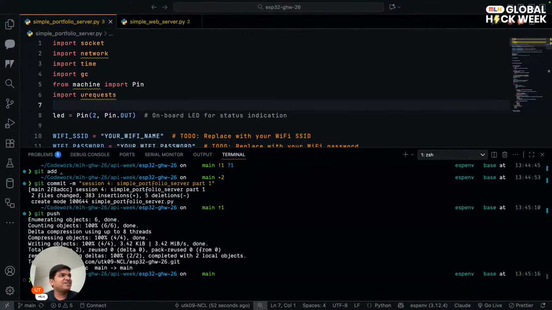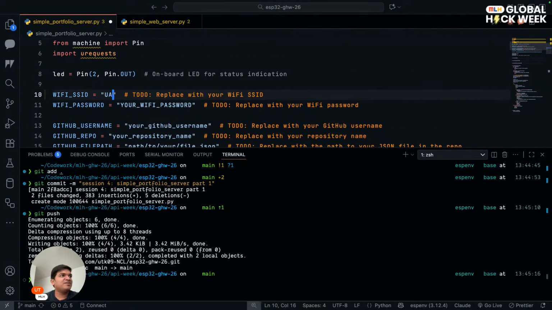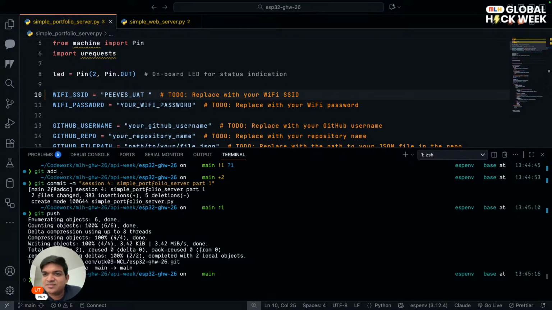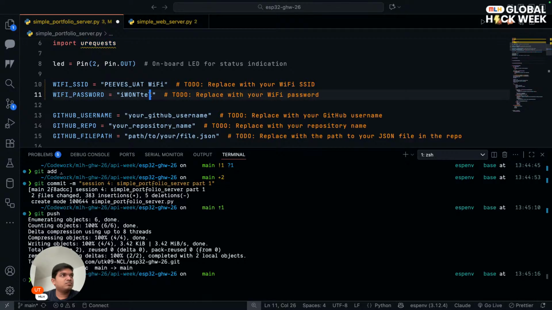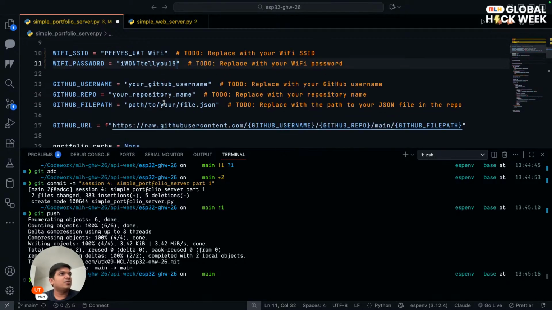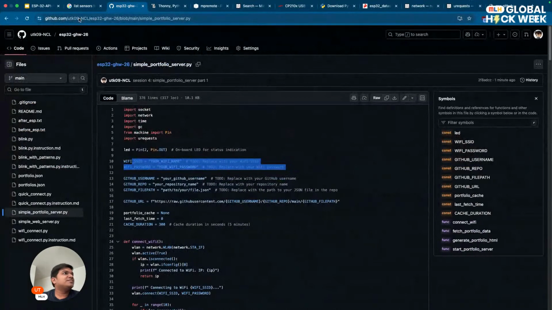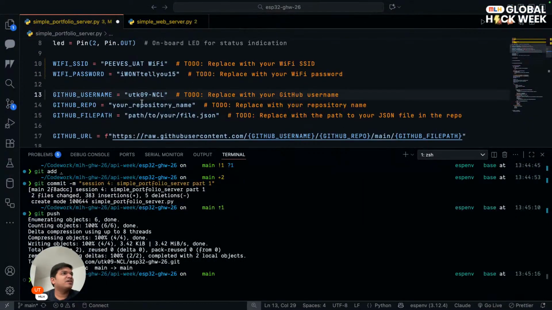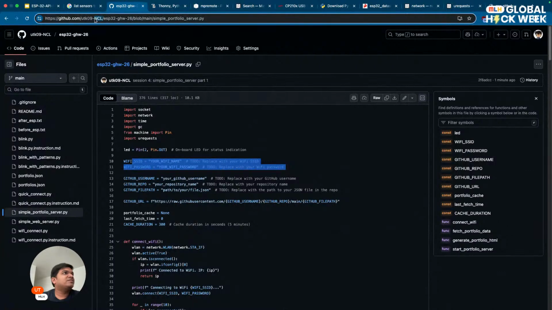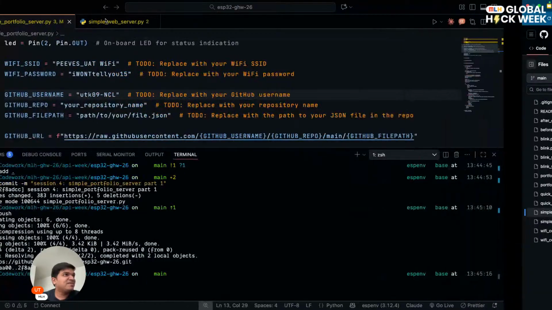A moment of truth. Let's try it out. Wi-Fi name. I keep forgetting what the Wi-Fi name is. Let me confirm. Okay, this one. Okay, which repository is this on? It is on this particular repository. So this one. What's the name of this repo? Sorry, that was the username, and this is the repository name.